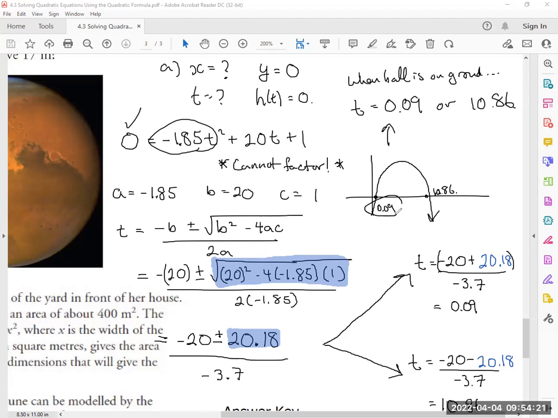And so that's it. Would you be able to factor this? If you did factor it, it would look something like T minus 0.09 and T minus 10.86. There's no way we're going to guess these numbers by factoring. That's where the quadratic formula comes in. I wish I could write this out, but I don't have enough space. The point is this: if ever you need the X-intercepts, or if ever you need a situation where you're looking for the X values, you can use the quadratic formula. End of story.